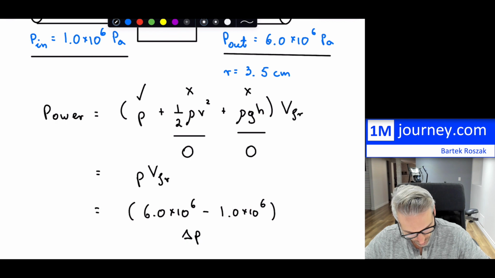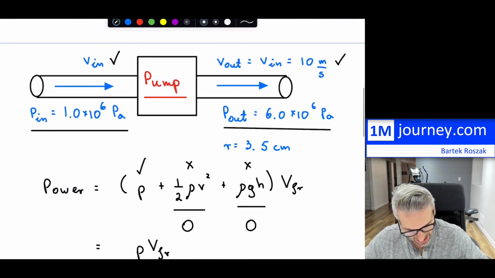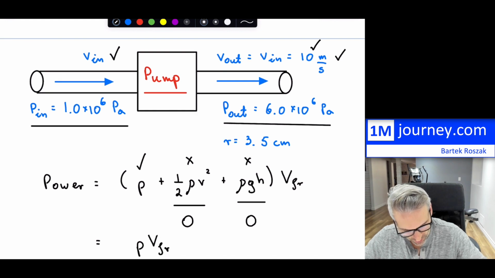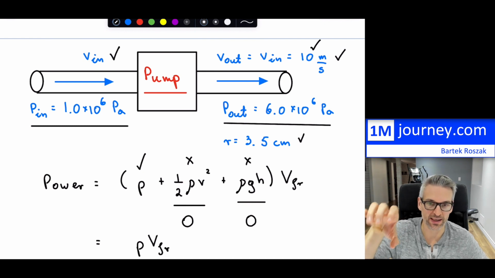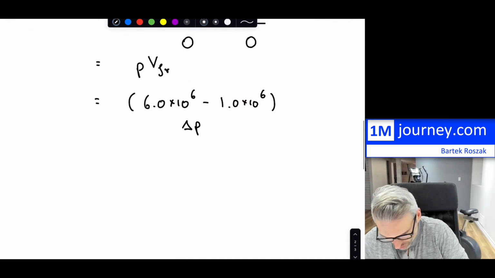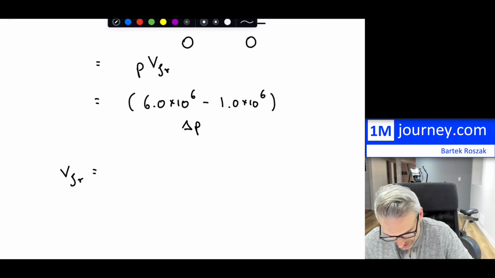The volume flow rate in here, we can calculate. So we do have what the speed is, and we do have what the radius of that cylindrical tube is. So if I wanted to know what the volume flow rate is, please recall that this is nothing else but the surface area multiplied by the speed that it is moving out, right? So this is the area out that we have. So that's going to be pi times r squared multiplied by the speed.